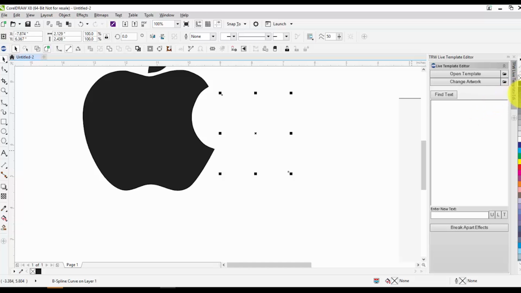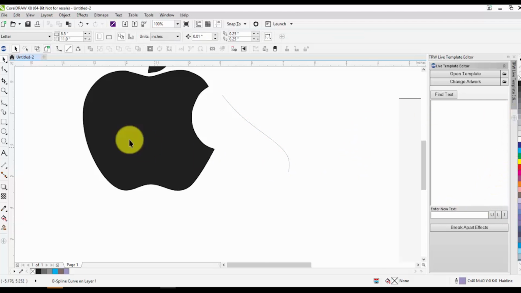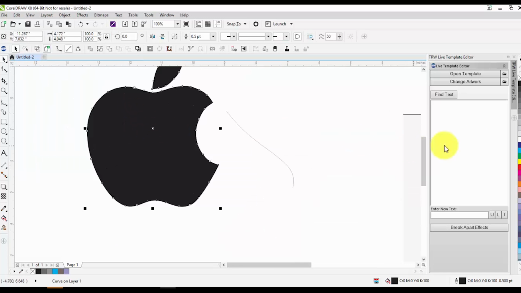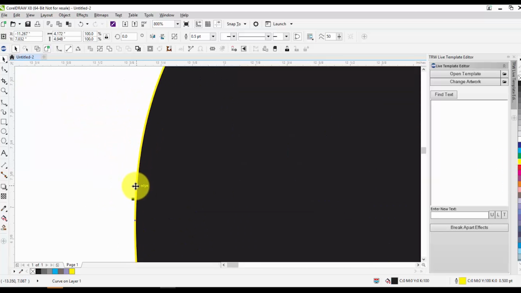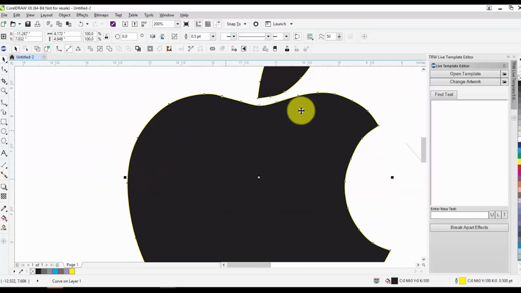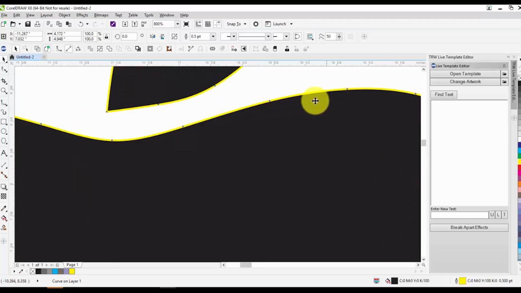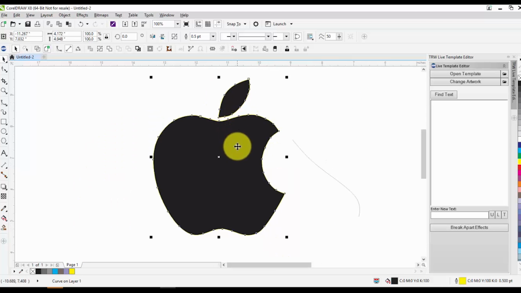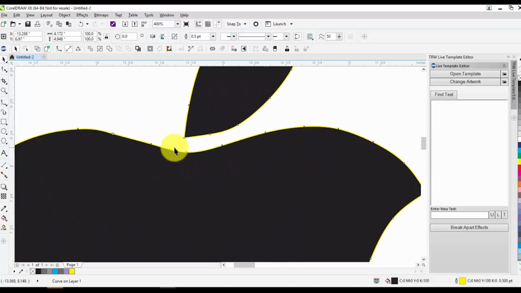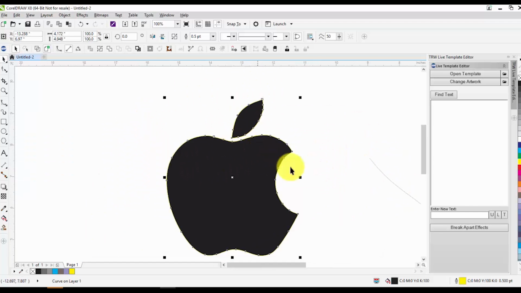So if you right click on any color, it will make that outline that color. So my black object here, if I put a yellow outline, if I right click this, it will add a nice yellow outline. Now that doesn't make this a two-color object all of a sudden. That just is giving us an outline color. So it's still a one-color design. It's just kind of showing us the outline.